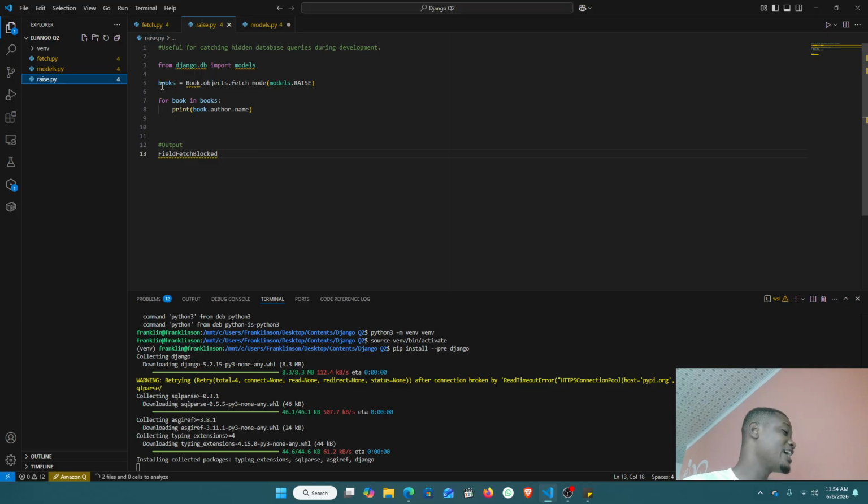If you are fetching a related item that is going to hit the database a lot of times, you can actually add the raise to the model, which is a database, of course, and it gives you an output of the field fetch blocked. That means that particular field cannot be fetched. If not, that's going to hit your database a lot or can give you an error. So it's just an error prevention method.